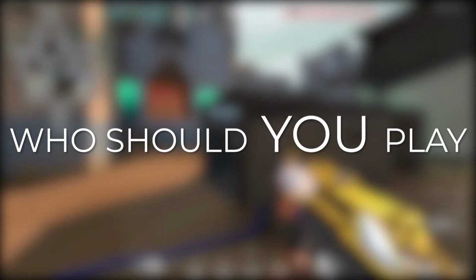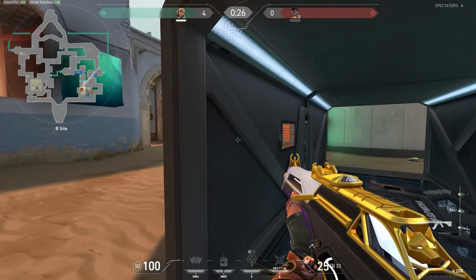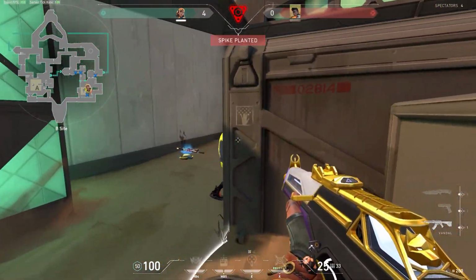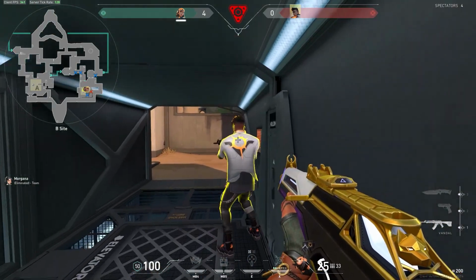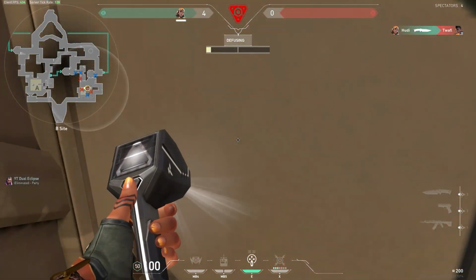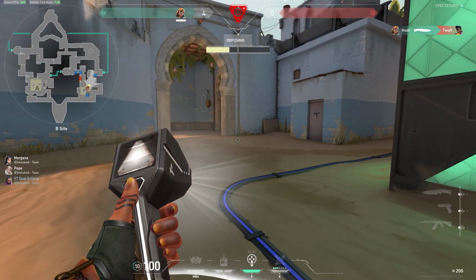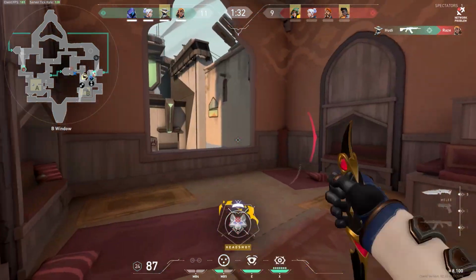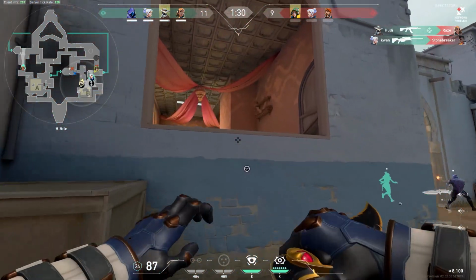So let's talk about who you should prioritize playing to have the greatest chance of ranking up as fast as possible. Up front, the 2 best agents to pick are going to be Jett and Raze. This is because you can set the pace of the game with these agents, as well as the fact that their utility helps you shoot and kill other characters. But setting the pace, that is the important factor here.